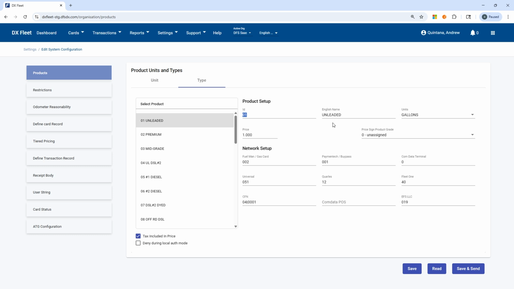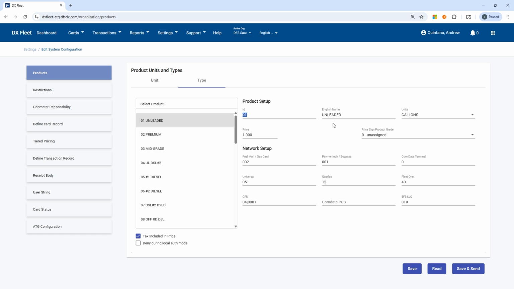So it's important to know that all of your product codes should be the same across all of your sites. So if you're fueling a certain type of fuel at one site, it should be fueled with the same code at another site, unless you're trying to intentionally distinguish between those two fuel type codes. That's going to make DX Fleet the easiest, so that you have one code for unleaded, one code for diesel, etc. And it's not going to confuse things if, say, one site uses unleaded code 1 and one site uses diesel code 1. Then you're going to get a report that says you have two sites fueling unleaded code 1.